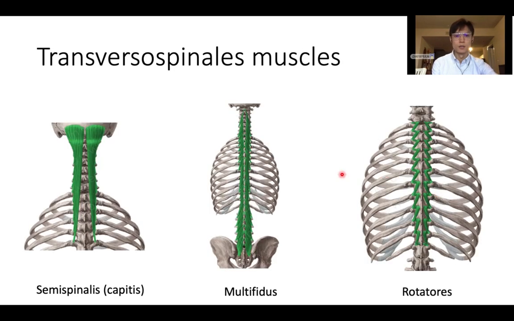The last group I'll cover is the transversospinalis muscles. The name indicates they arise from the transverse processes to attach to the spinous processes. It subdivides into three muscles, the semispinalis, the multifidus, and the rotatores. They all kind of sound like gladiators, like Spartacus. Anyhow, semi suggests the muscle is semi on the spine and semi on the skull.